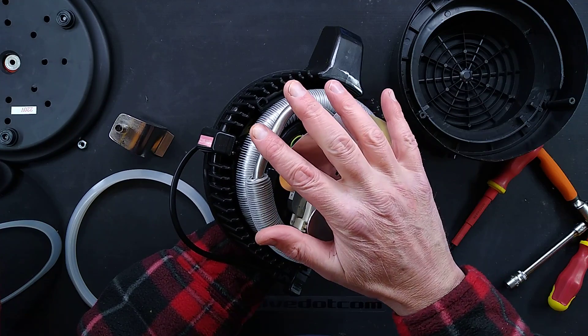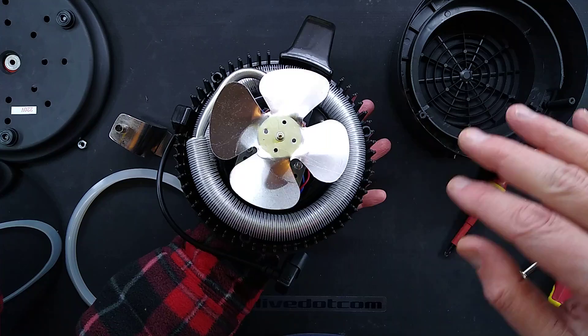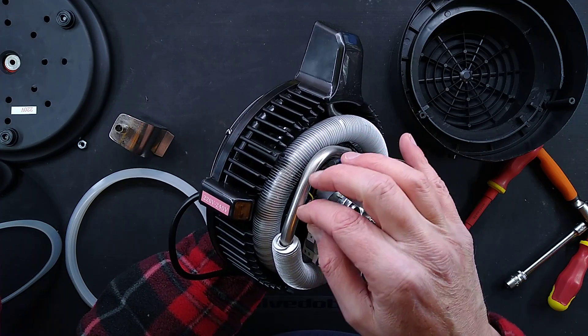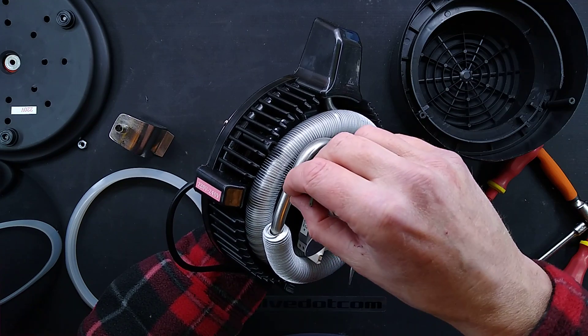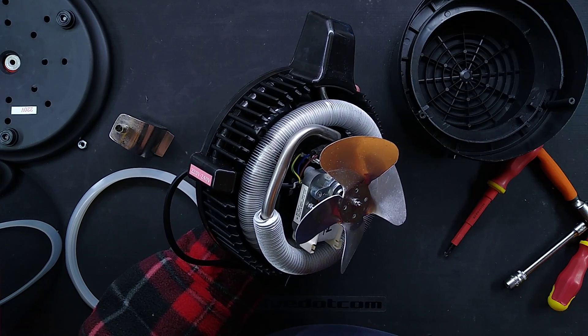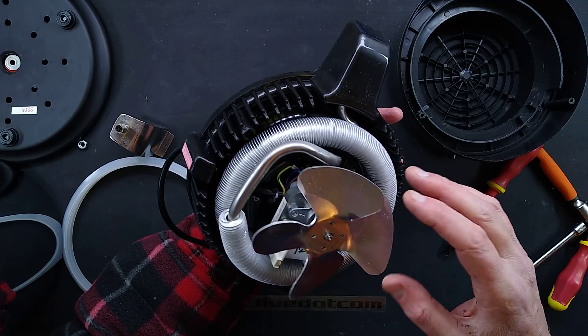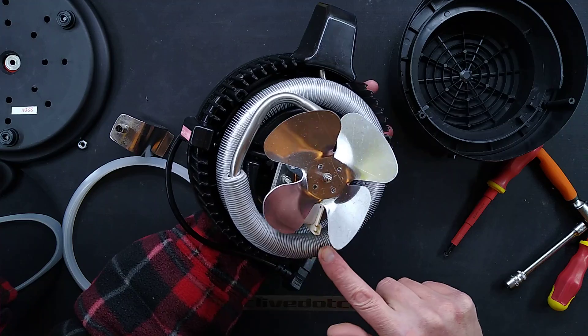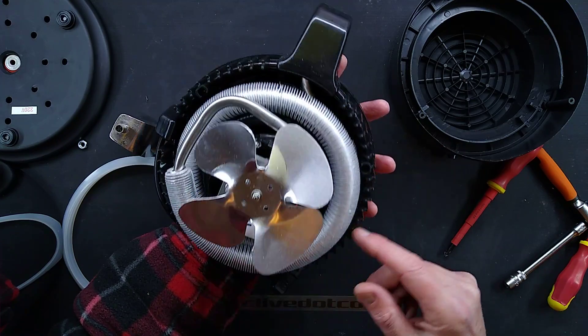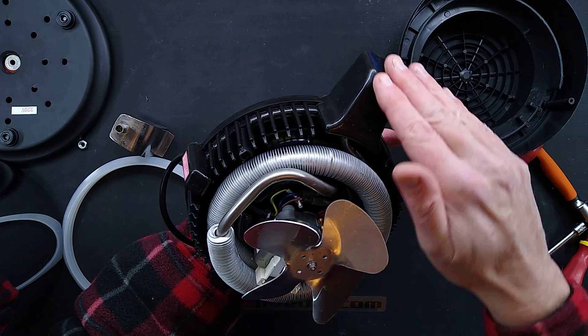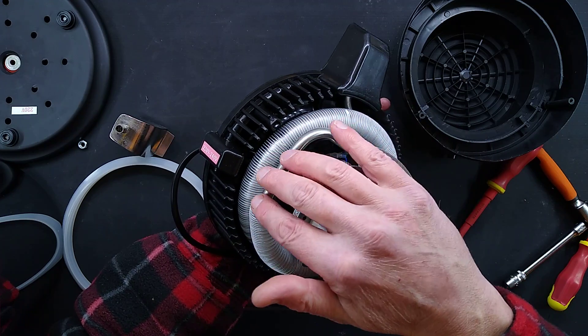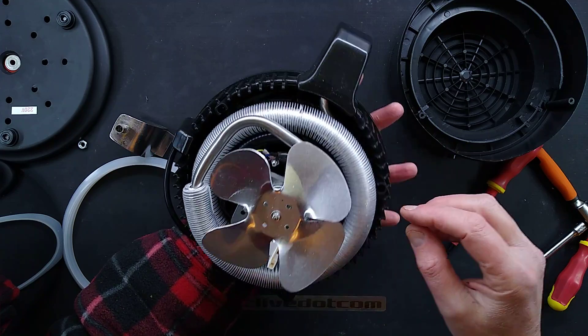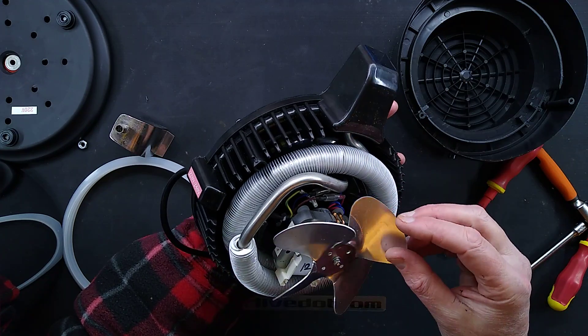And the fan pulls air in from the top of the unit and then it goes out through the sides. And the tube, is that aluminum or stainless? A magnet's not going to super help much because a proper stainless thing is probably going to be aluminum. But the liquid comes up from down here, travels just a single loop round, one and a half loops, and then goes out. And as it cycles round this aluminum tube it condenses back out with the cooling of the fan, and then theoretically liquid drops out the bottom.